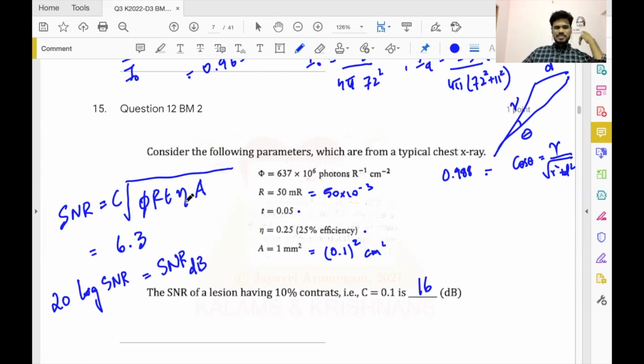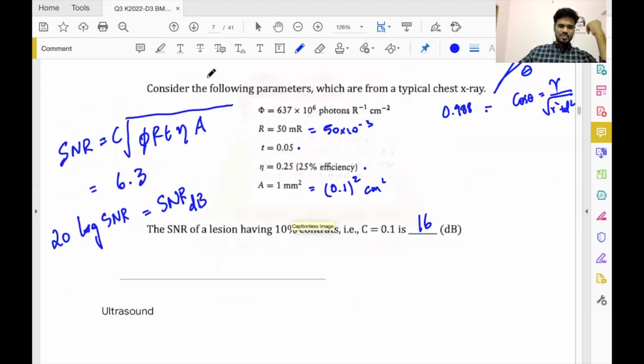So why this happens, this is just a simple thing. What are the factors that decrease the signal? It's pretty much all of these things. Efficiency at the receiver, and first, the more incident photons, the higher the signal is, things like that. I will explain this when we do image formation, but right now, remember this relation. So the C alone comes outside, and the rest of the things just get multiplied.